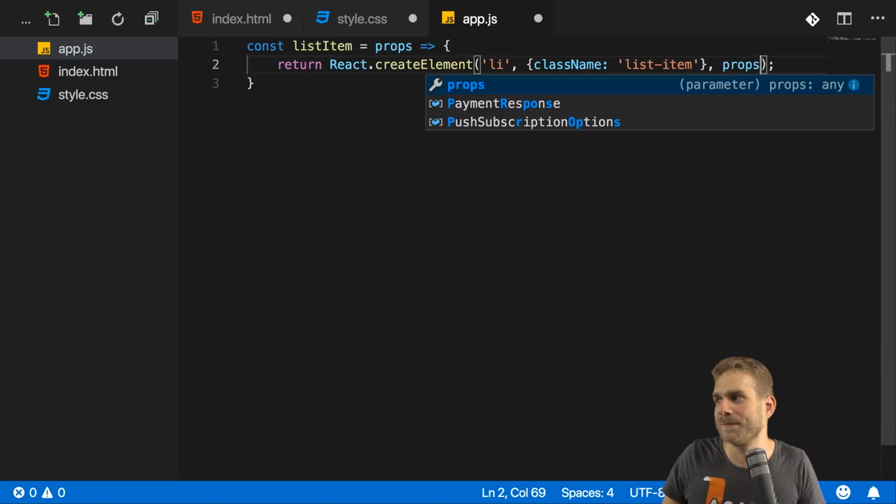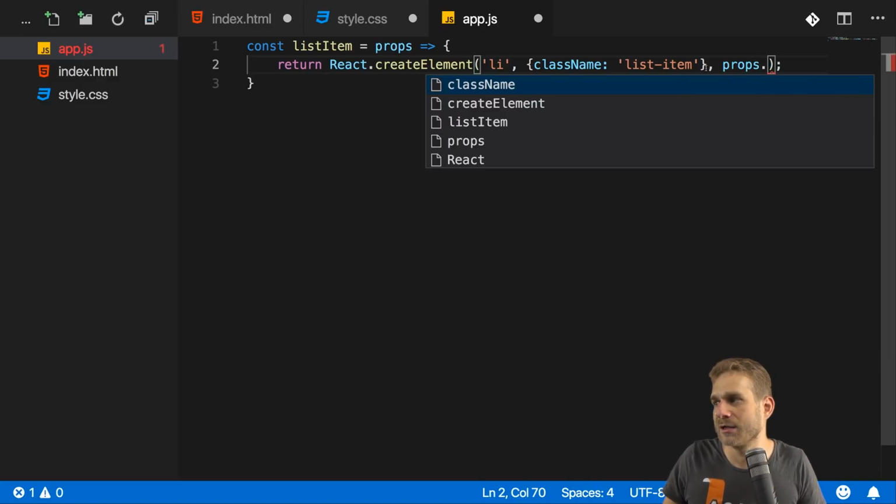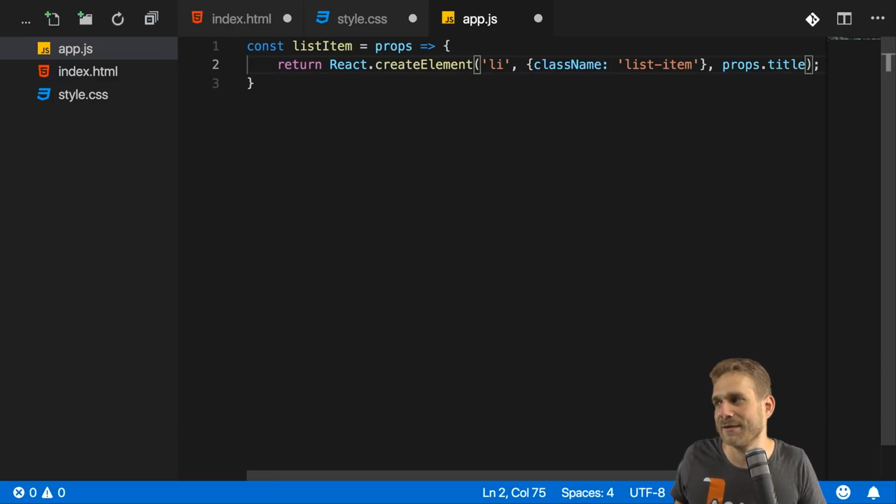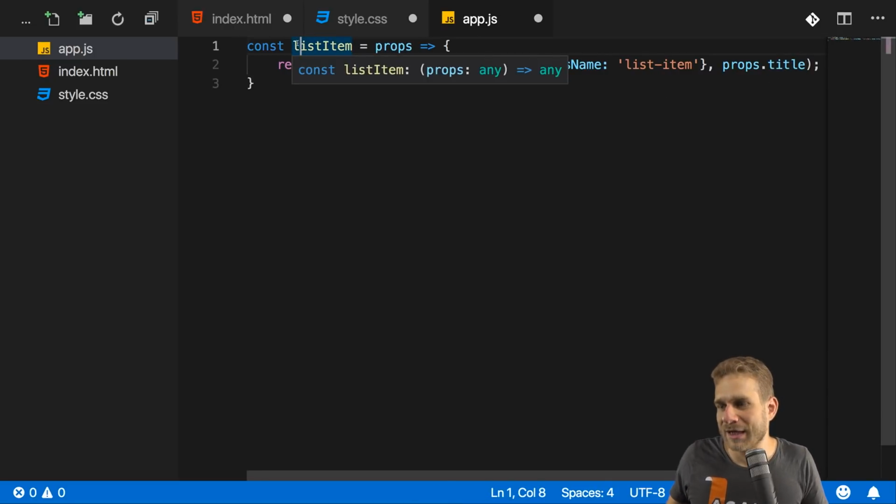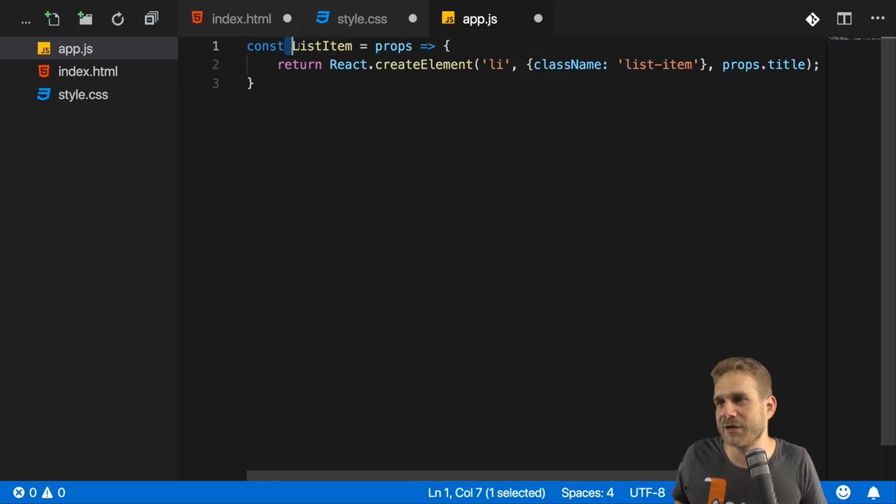And the props here will hold a title, something like that. We'll have to make sure that we pass such a title property later then. So that's my list item. And let me actually write it all uppercase to make it really clear that I will use this as my own component. You could write it lowercase though.